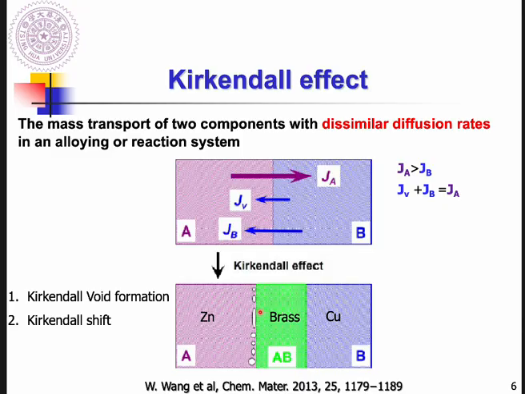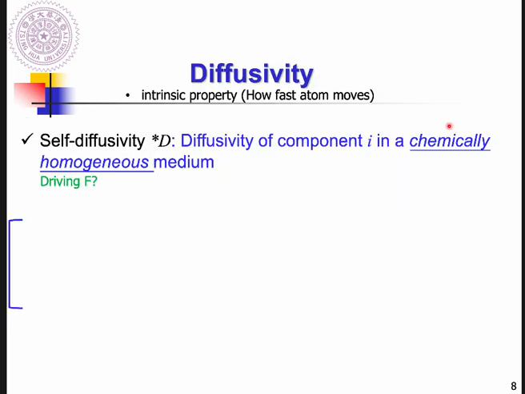What is the diffusivity, or how do we measure the diffusivity? So we are going to explain the diffusivity and how to measure it. As you know, the diffusivity is an intrinsic material property to describe how fast or how slow atoms move inside your materials. And how to measure the diffusivity will vary depending on the material system, right?